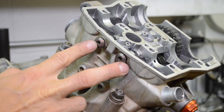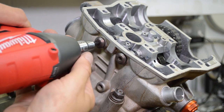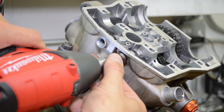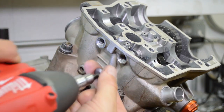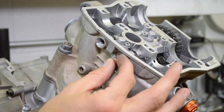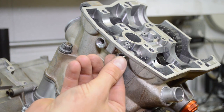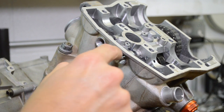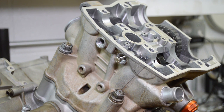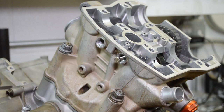So now we're on the right side of the motor, and we're going to remove these two caps here. Take a 5 mil. And there's an O-ring here, so we're going to replace that as well. Okay, now we're going to screw in a bolt to use as a little puller. I believe this is an M4 by 0.7 thread, so you can see I can just pull this shaft out that plug covered up. So we'll get another angle here to see what we need to do next, but basically this is going to pull that shaft out, all right? And there's two of them, so we're going to pull that bolt out.